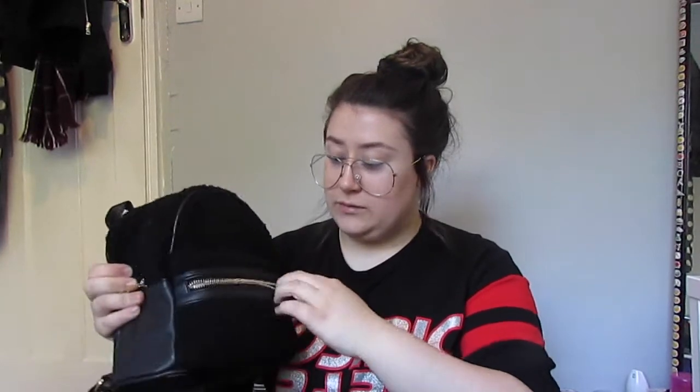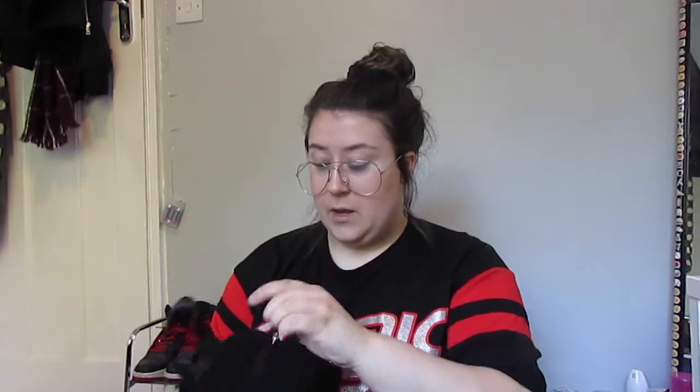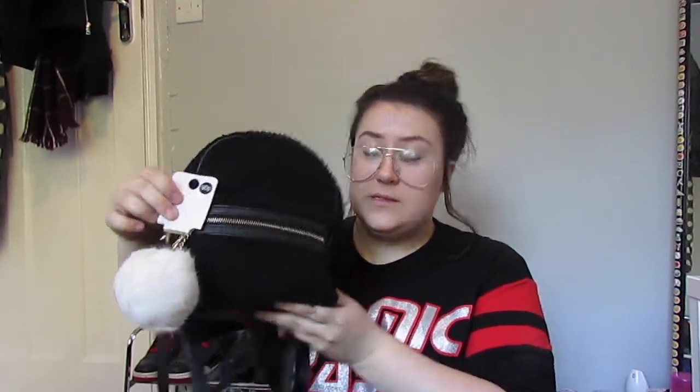The next thing is the bag I got. It literally looks like sheep wool, which I'm assuming is what they're going for. It's got a little pocket at the front, a big one at the back, normal straps, a little hook at the top, and some nice gold detailing. My current bag is pink, also from Primark, but it's getting old and nearly broken so I wanted to update. I thought this would look really cute with a white pom-pom. This was £9 — really good for the price and should last quite a long time.